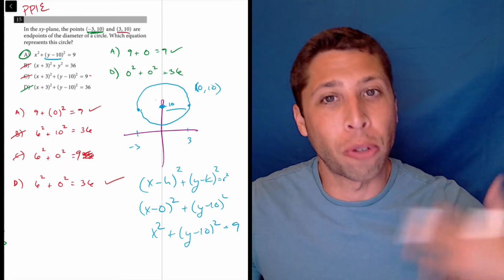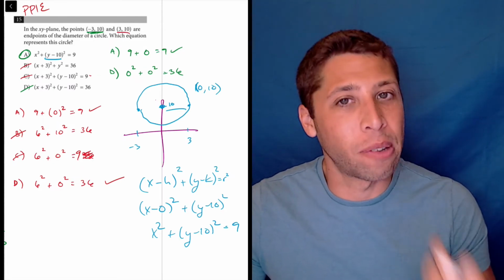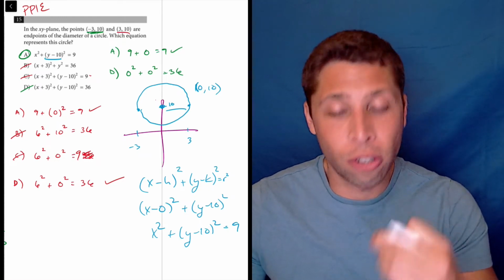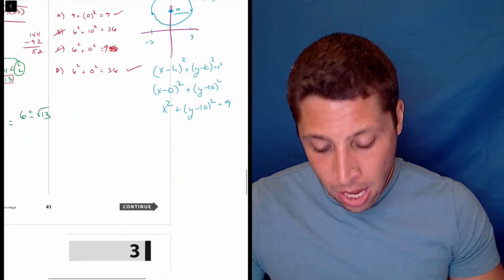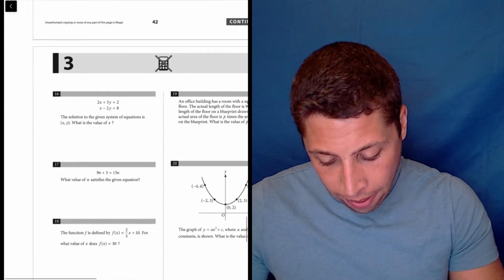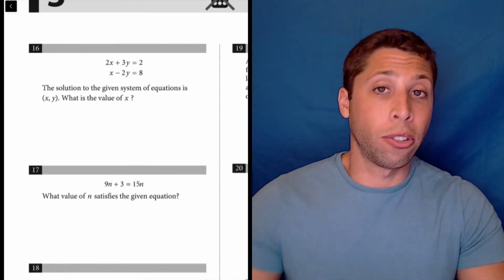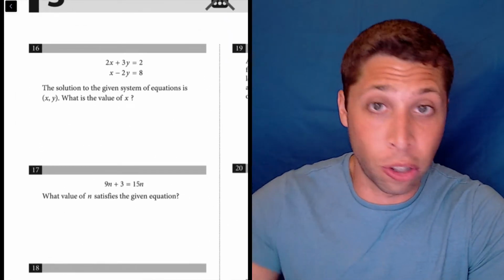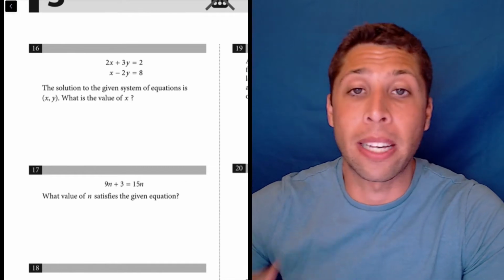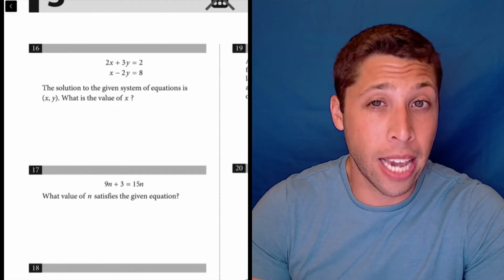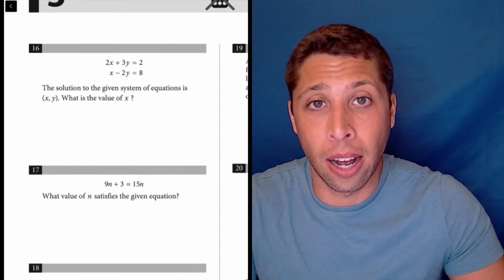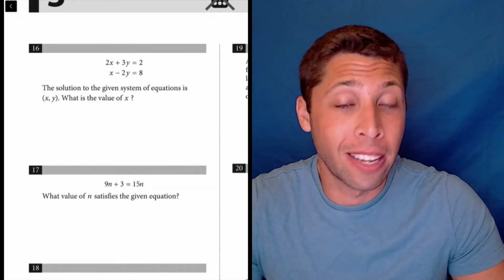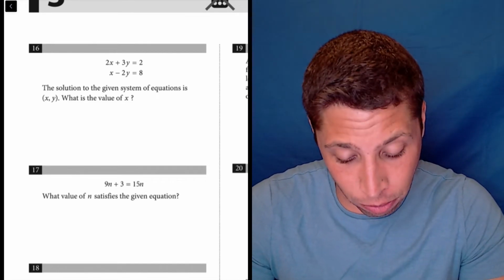But I think the point I'm trying to make is even if you're not confident with this memorization stuff, these strategies can save you points. Let's do 16. And this is a good example where now if you are also running out of time, you should have skipped a bunch of those ones we just did because this is where the questions get easy again. And so you want to pick up these points as quickly as possible and pad your score a little bit. Don't run out of time.